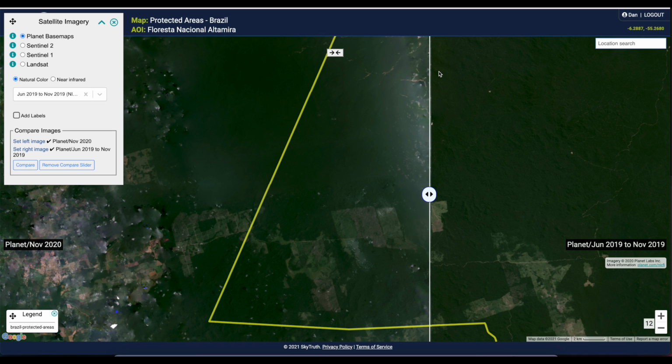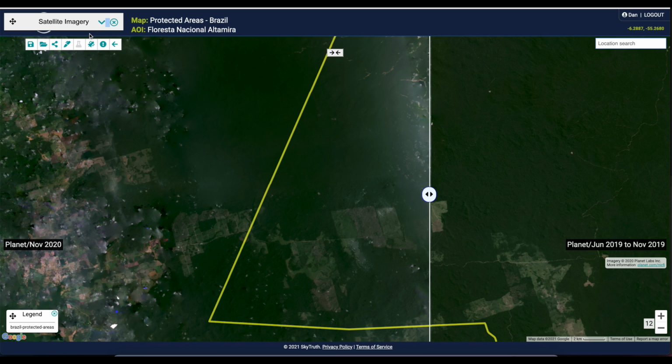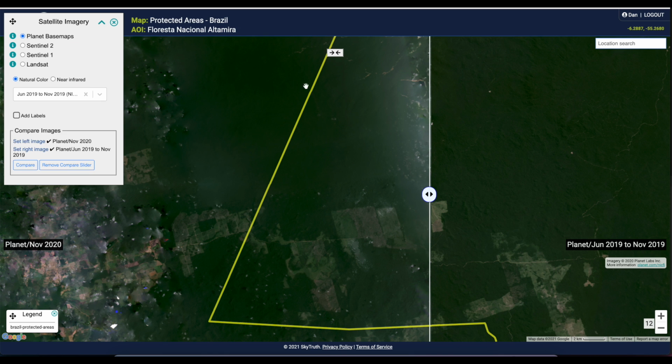Now that we've found change, what can we do to highlight what we found so that we can share it with others? I'll demonstrate how you can annotate the map to highlight features or changes you found, then show how you can create a unique URL of your annotated map, or even create a JPEG file of the newly annotated map. One of the few rules for annotating maps is when you're viewing a comparison slider, annotations have to be done on the right side.